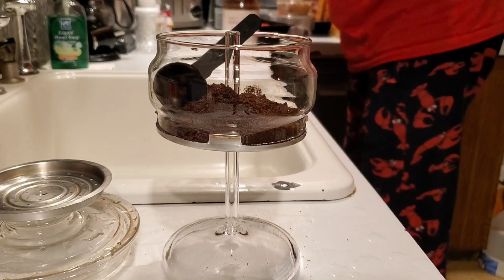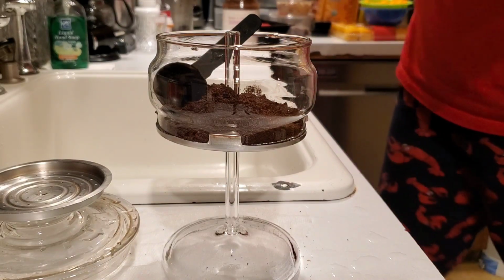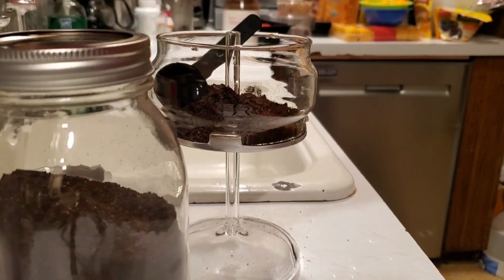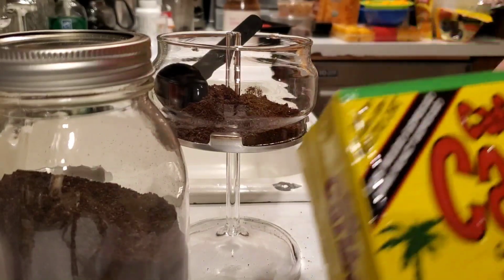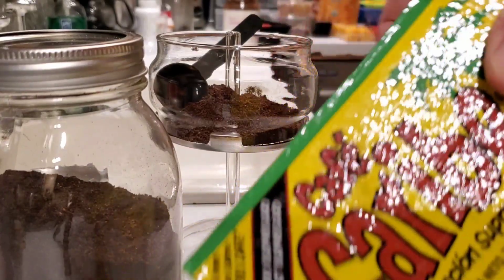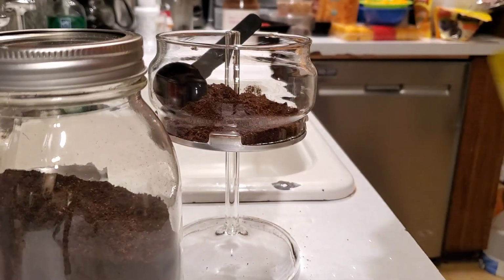Now I'm going to top that off with some of this espresso. I'm going to show you where that comes from. That's this stuff, El Caribe. Vacuum packed, it's like a brick now because it's vacuum packed. When you pop it, it gets soft and you can scoop it out and put it in a mason jar.